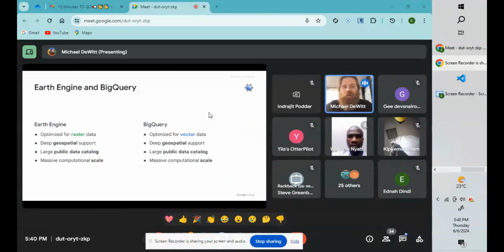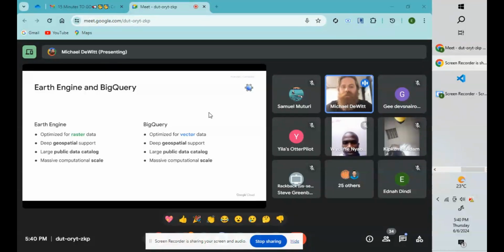So if you have a good mental model of Earth Engine, Earth Engine is a big calculator for pixels, a big calculator for raster data, obviously very, very serious geospatial processing with a really large catalog. And this idea of very scalable compute. So you can do a small amount of processing, like a single tile, or you can process the entire world and move petabytes of data around and build deep machine learning models, for example.